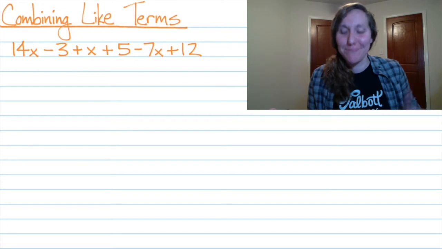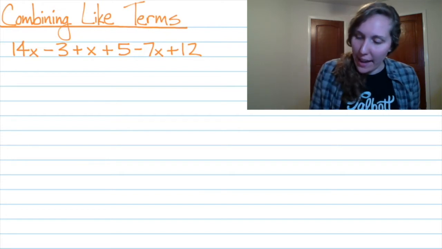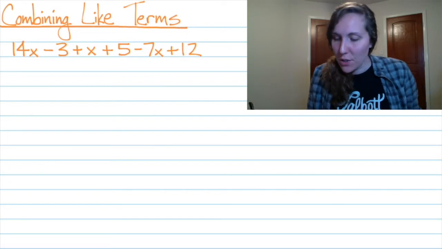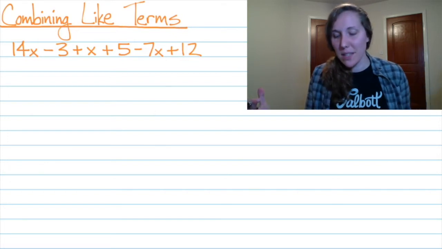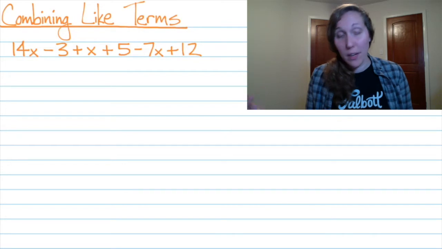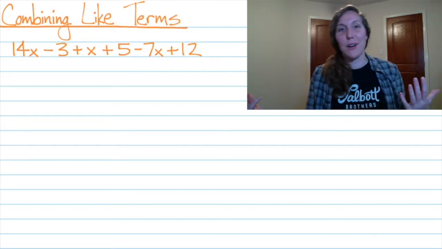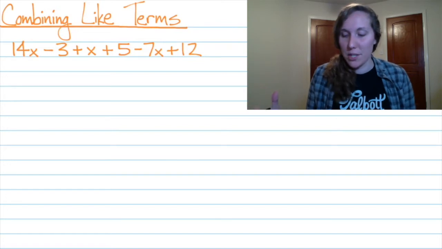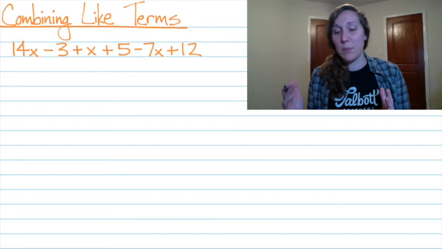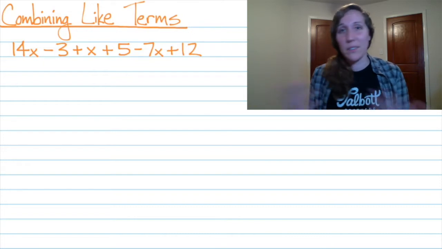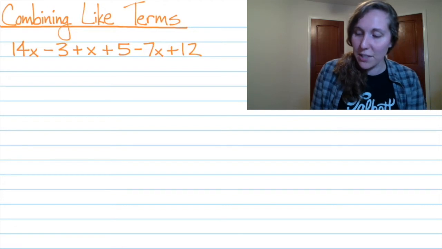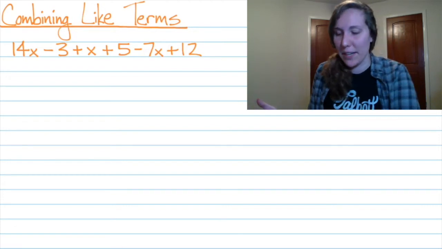So let's get started. All right, so let's look at this expression that we have in front of us. We see some different terms here. We see some that have variables, which are just, again, another word for a letter. We see some that don't, that are just numbers, and we see some that have a letter, a variable, and then a number in front of those. So we see all different kinds of terms here. So let's talk about that. And we're going to actually identify those terms and put them in different categories.